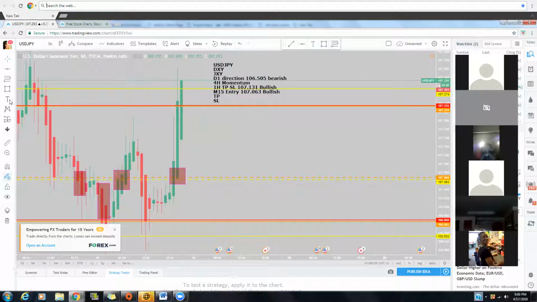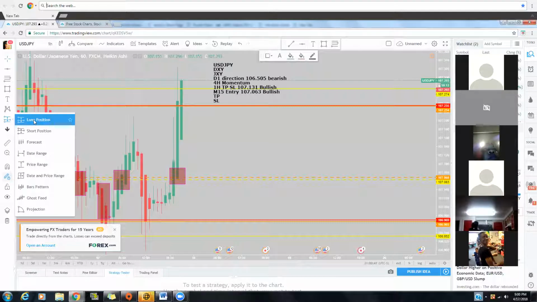So once you determine what your direction is going to be, and just looking at this chart, we now have 3 candles above. This candle came in higher than the previous candle. So we do have a confirmation. So if our whole checklist is good to go, at this point, you're going to put in what's going to be your long position or your short position. Long position means buy, short position means sell.